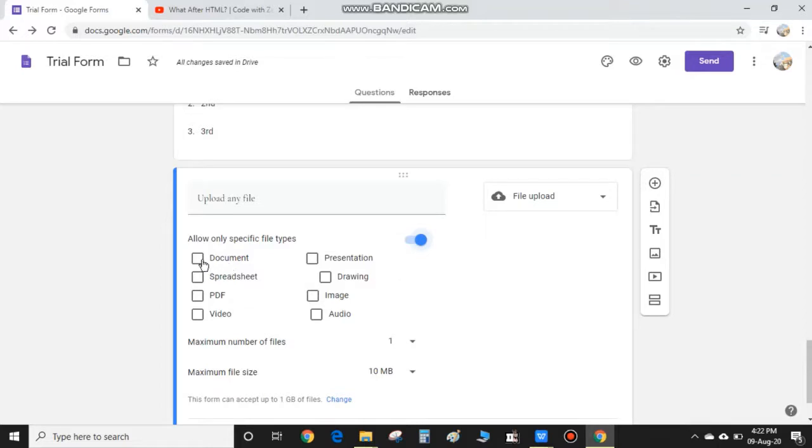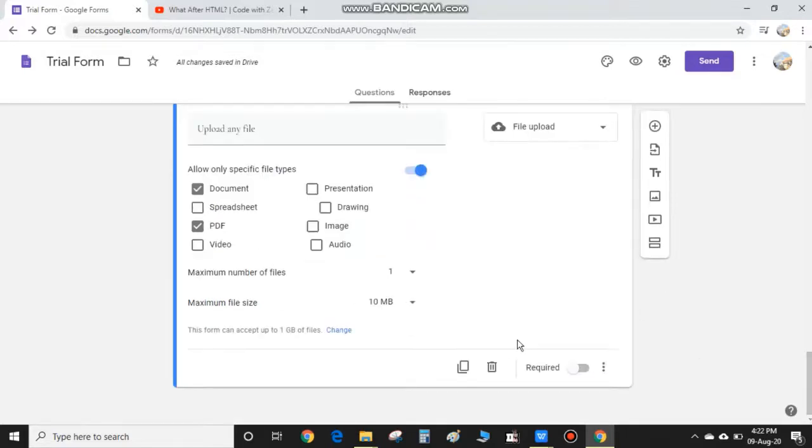If you don't want to get spreadsheets, you can select all except spreadsheet. Then if someone uploads a spreadsheet, he will not be able to answer this question. So we'll keep document and PDF. There is maximum number of files 1, 5 and 10. We'll keep that one. Maximum file size, you have 1 MB, 10 MB, 100 MB, 1 GB and 10 GB. So it's up to you how much you will accept. Let's keep that to 1 MB and let's keep this required.